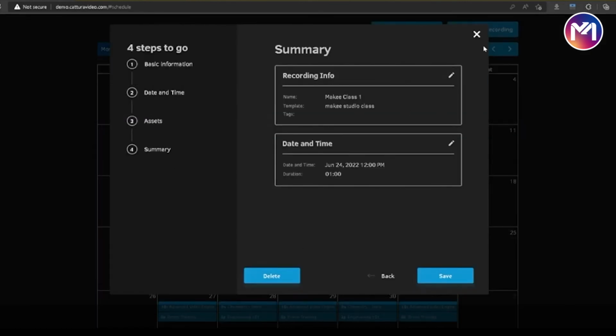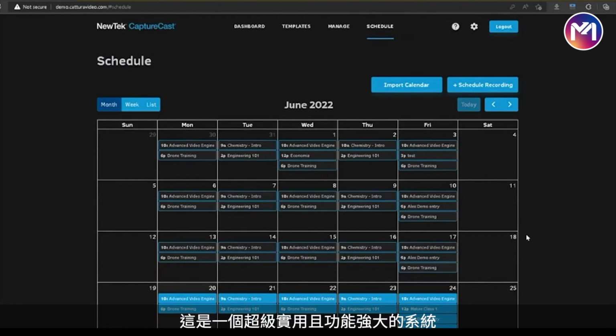All right. So again, this is a very powerful system, very, very useful for people who want to run a micro classroom, want to do e-learning, and very useful for everyone that wants to host their sort of workshop, if you will. So yeah, a quick overview of how the CaptureCast works.